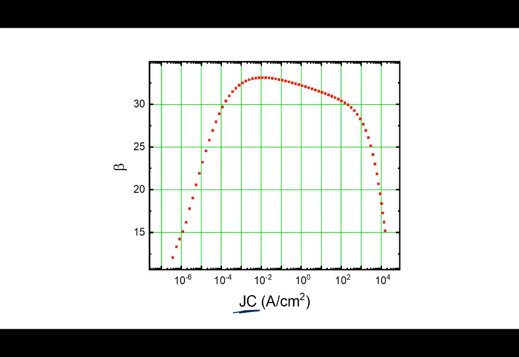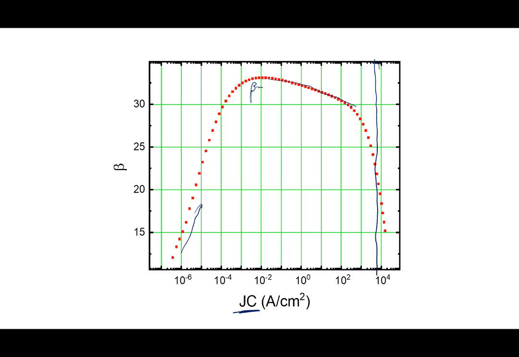Beta is small, rises, reaches a maximum value, a small decrease here, and then a sharp decrease. So this is where I would say, somewhere around this, beyond this it is becoming very, very high. So there's an upper current density, maybe somewhere here or so. Beyond that, beta is falling very, very sharply, and may become negligible or very small.